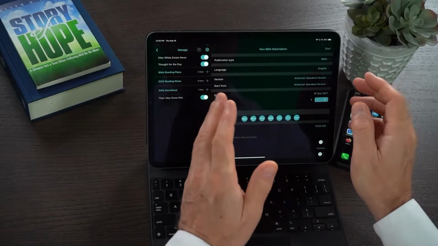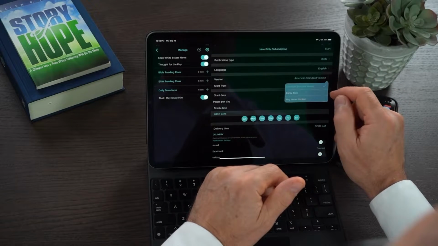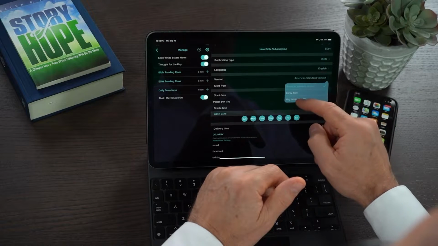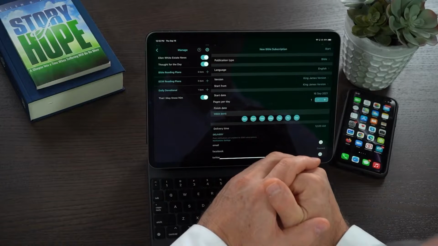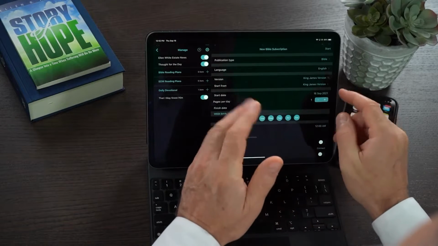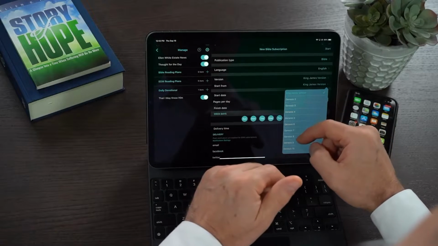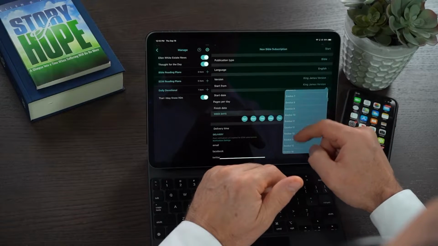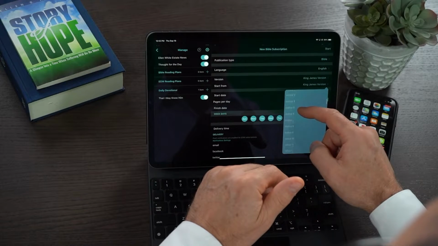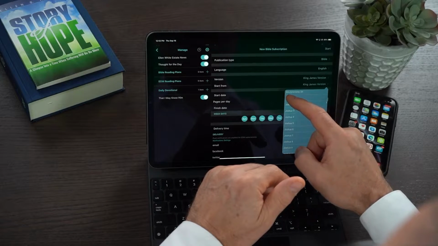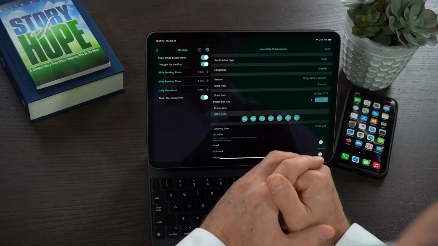Now, we have several versions that you can choose from, and the first one that pops up here is the American Standard Version, but maybe I want to go and click on the King James Version. So I've clicked on the King James Version there, and I can choose where I want to start. So maybe I want to start at Genesis 1, but maybe I want to come down and choose what chapter we want to start on. Maybe I want to choose Joshua. So let's select that I'm going to start in the book of Joshua.